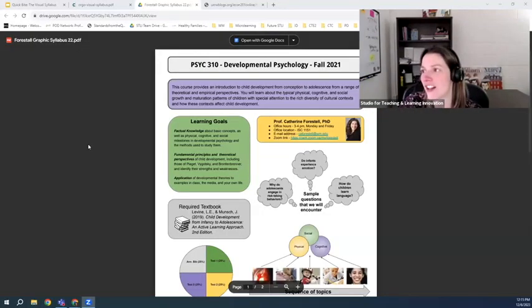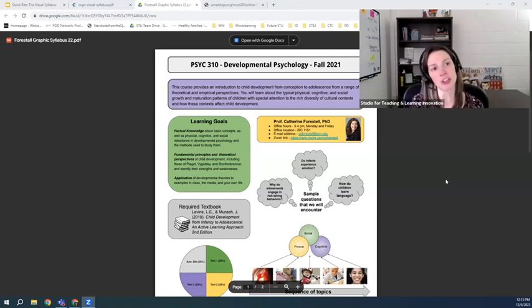All right, I'm going to share the other one. So the next syllabus that we're going to look at comes from Dr. Kathy Forstall, and this was for a developmental psychology class that she taught in the fall of 21. And I think I actually have an updated version that she did in 22. So a couple of key features, they don't look the same. And I saw the question in the chat about, did the instructor prepare a normal syllabus with it? Yes. So this was like a supplementary document.